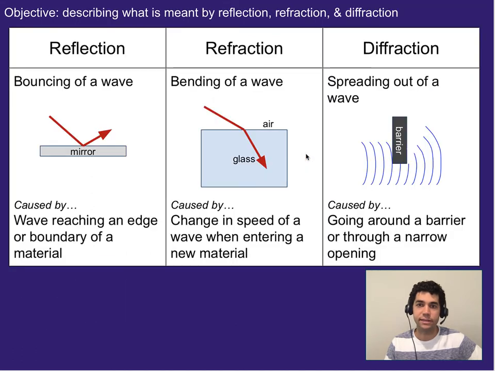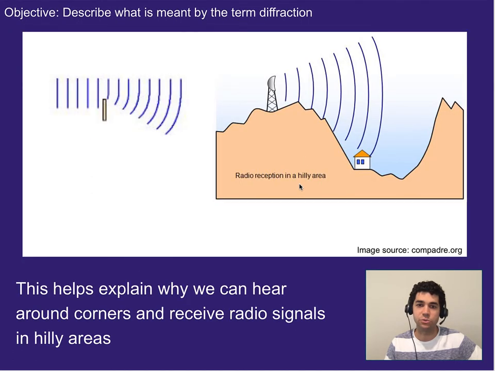And the other way is because it also enables us to hear around corners. So you think about even if you're standing right here behind a wall or something like that, and somebody's talking over on this side, the sound bends around that wall and you can actually still hear them pretty clearly, not perfectly, but pretty clearly. And that idea is called diffraction. So it's anytime waves spread out after going past a barrier or a narrow opening.